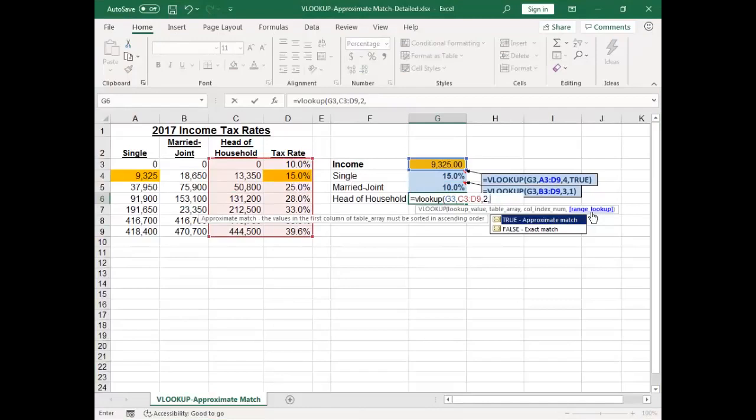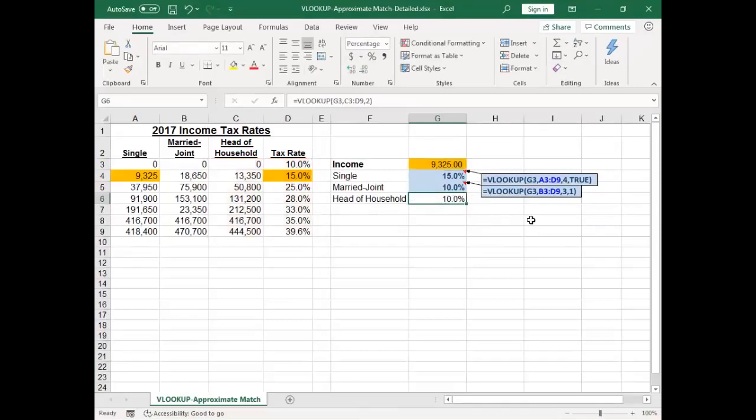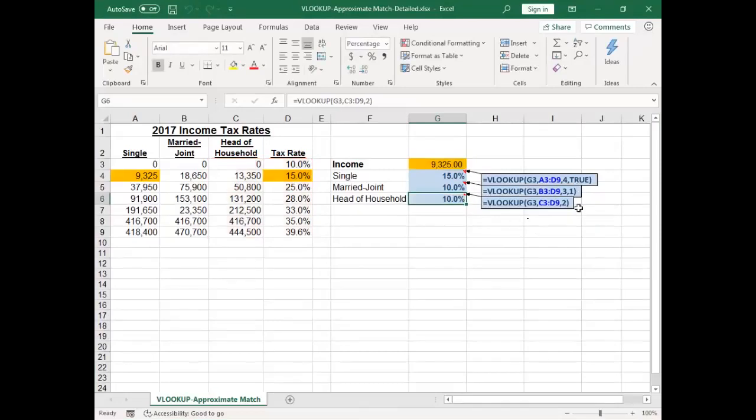So one of the things the new XLOOKUP function is going to allow us to do is default to exact matches. It's also going to eliminate the need to count columns, so we won't have to worry about counting columns, and it will allow us to return more than one result, so we can return data from multiple columns instead of just a single column. So that's where Excel is headed with regard to lookup functions. But presently for VLOOKUP, in this case, I'm going to omit that fourth argument, and just so you can see, those are the 3 different ways that are all valid approaches for indicating that I want an approximate match.